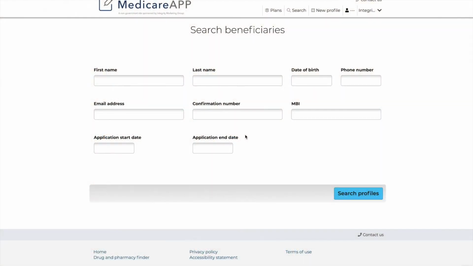There's multiple ways that we can find this information, so I want to show you the different avenues to take to figure out which one works best for you while you're working with the clients. Always give us a call if you have questions about this, but let's check this out and go through those systems. A doctor or provider search within the Medicare app enrollment system.